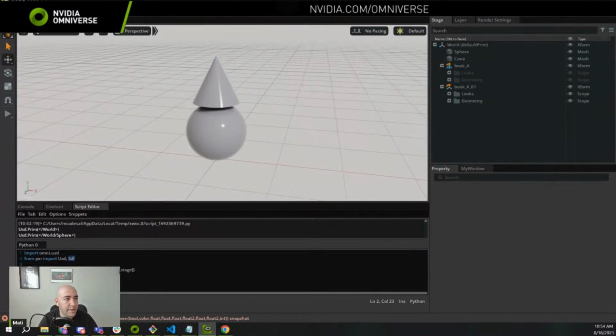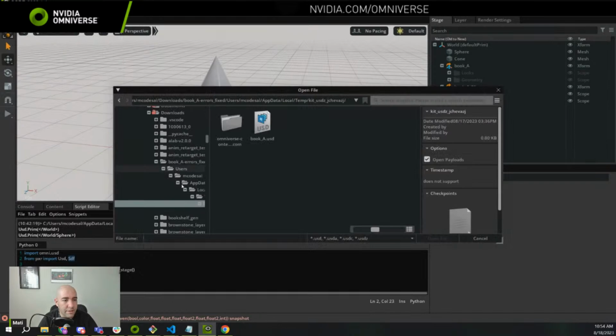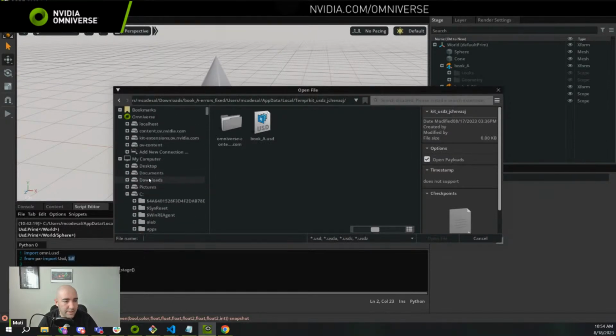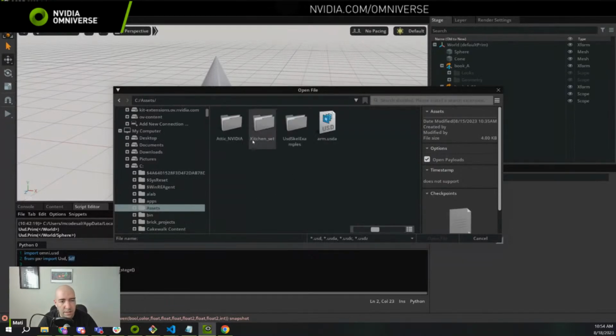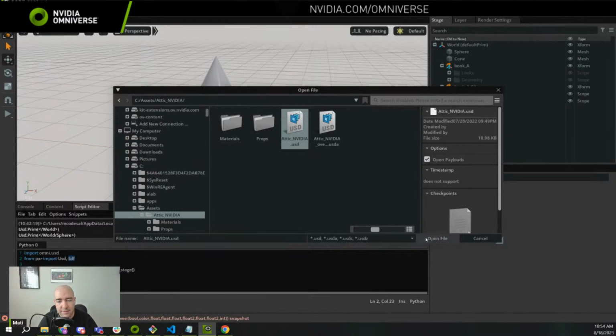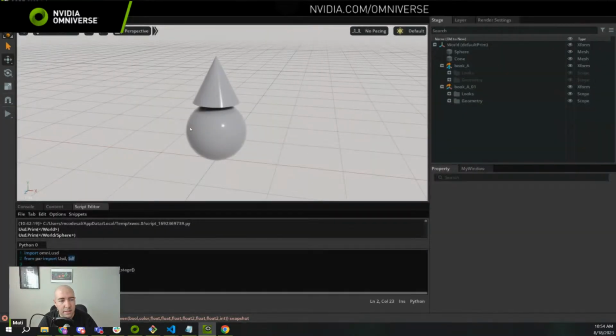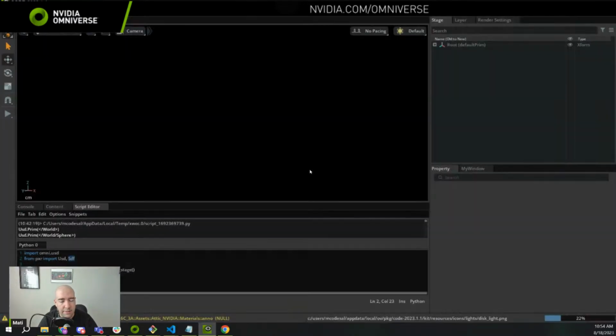I think I can open something. Let's check. I don't know if this is going to be heavy enough. And I don't know if Code has that.